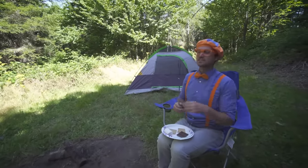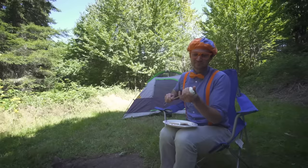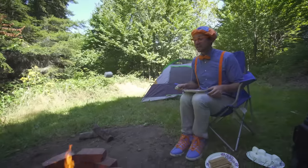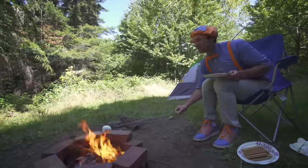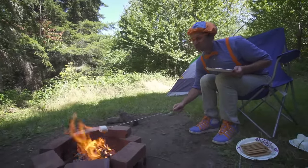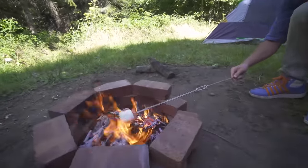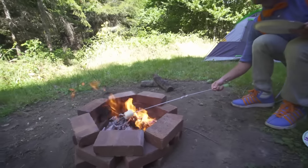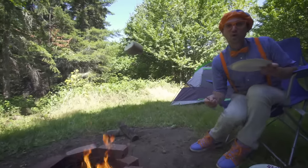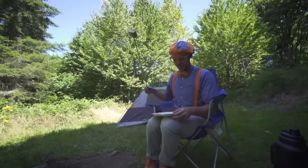All right, the first thing you need to do is put your marshmallow on your stick. So then you do not hold it next to the fire. That would be really bad. You want to stay a safe distance away from the fire. Yeah, perfect. Wow. And then we're cooking the marshmallow. Whoa, it's turning golden. Whoa, it's almost done. Whoa, that is looking so great. Do you see that? Whoa, perfect. This is gonna be so yummy.